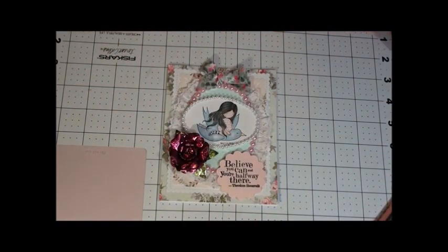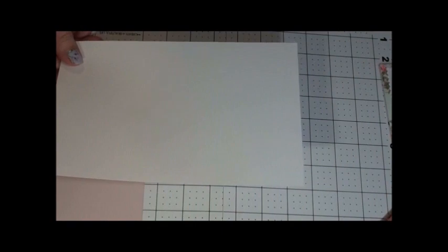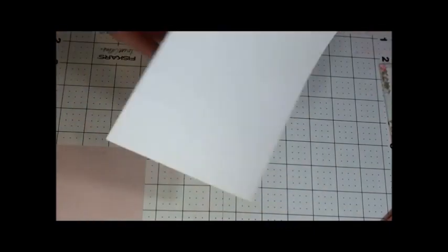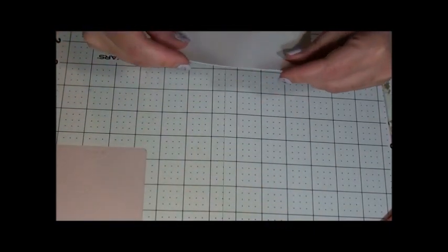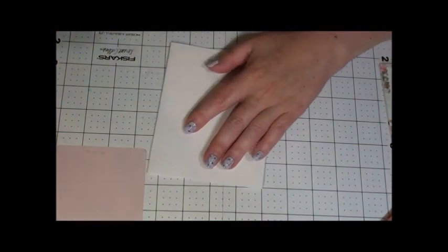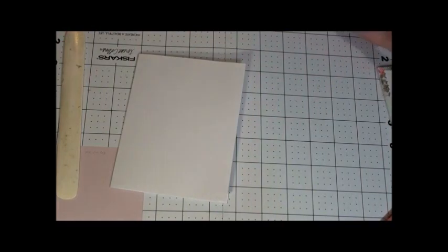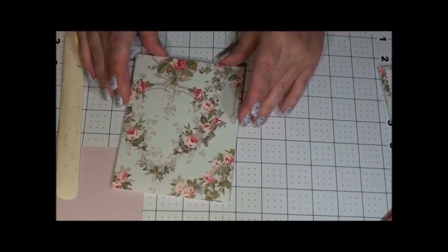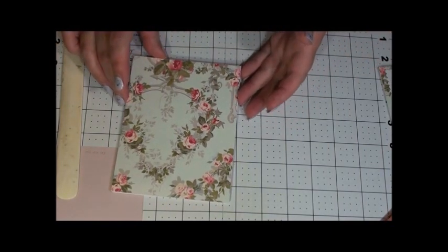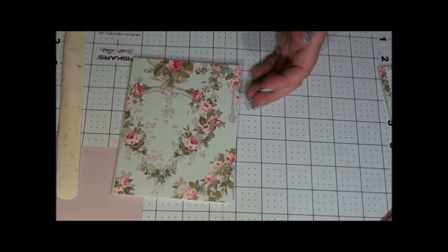And what I did is I started out with a piece of white cardstock, and I cut it to 9 inches by 5 3/4 inches, and then I just folded it in half and used my bone folder on the side there. And then I cut a piece of paper that I liked. I found this Gorjuss paper. Kind of reminds me of the Gorjuss Girls as my background. So I cut it to fit the front of the card, which is 4.5 by 5 3/4.